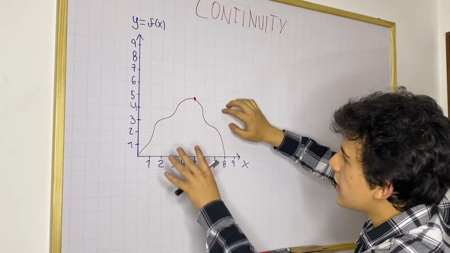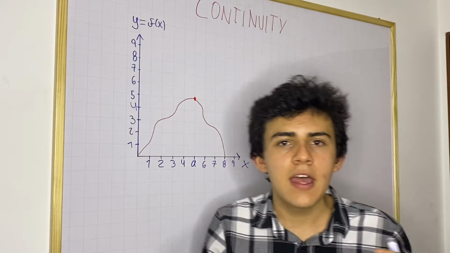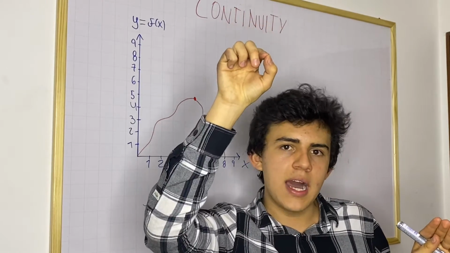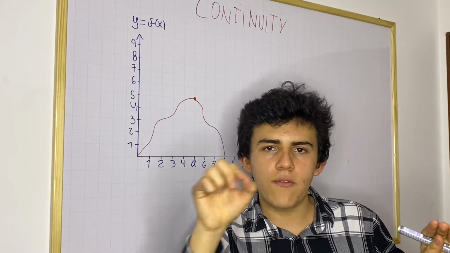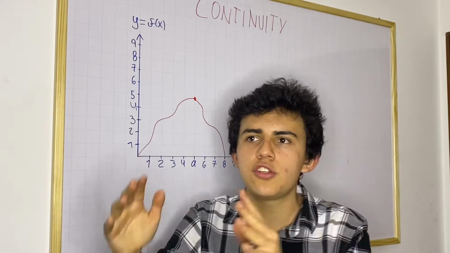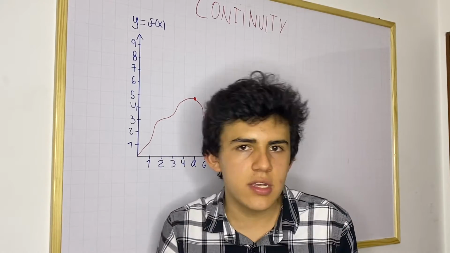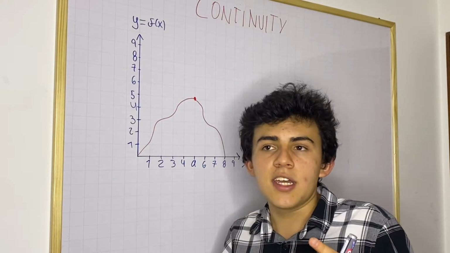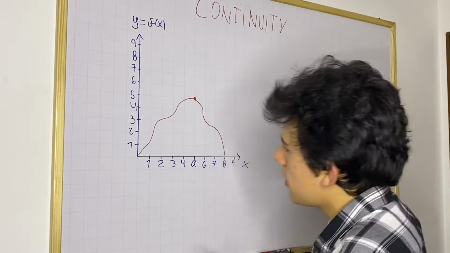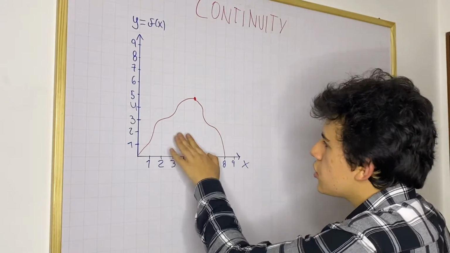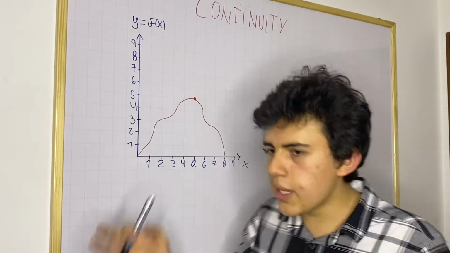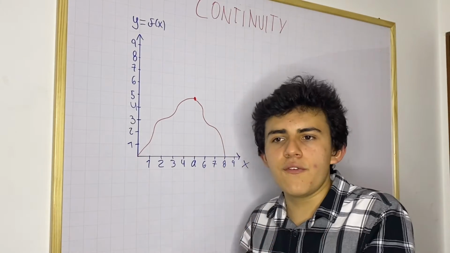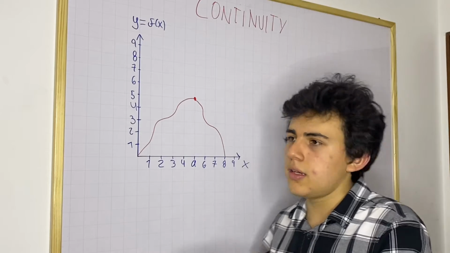There are no gaps, unlike when we have piecewise functions. Sometimes we go to a value in y, and then we go to a smaller value because we switch to a different piece. We switch to a different condition. In piecewise functions we have gaps. We have maybe sometimes jumps, you could call it like that. In this case we don't have any jumps, we don't have any gaps, we don't have any of that, okay? This is continuous. Now, how do we define something continuous mathematically?